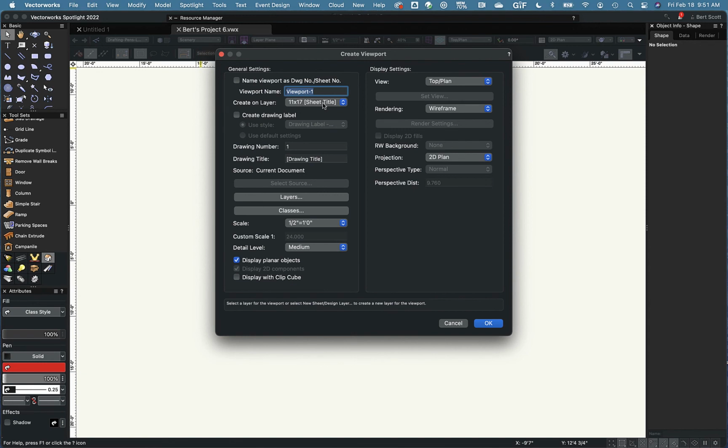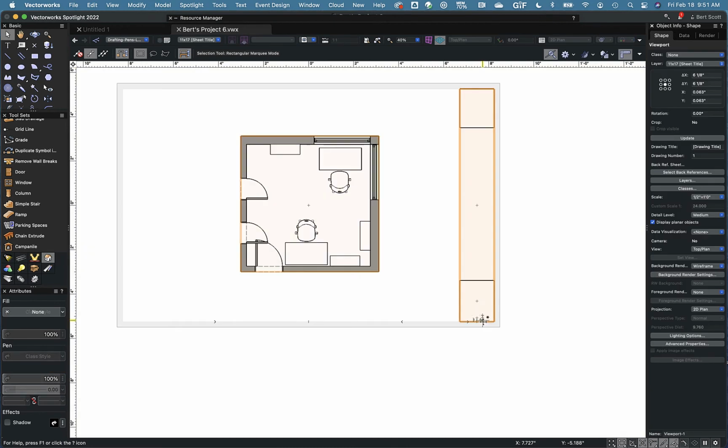I went ahead and put 11 by 17 sheets into the template that I sent you last week, because that's the common size in the US that is the largest size available on most Xerox machines. You can copy things that are larger, but 11 by 17 is widely available. So that's why I tend to default to that as being the sheet that's in that range. So we're going to put it on the 11 by 17 layer.